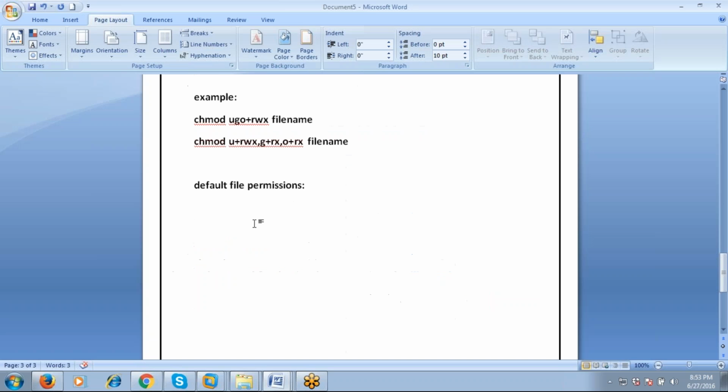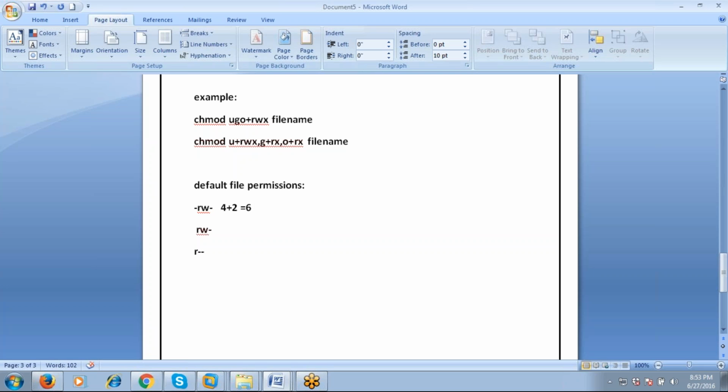Just copy it here. See, the first one, rw hyphen, is for user. The second one is for group. The third one is for others. R means how much? 4. Plus W means how much? 2. Minus means there is no execute permission. Even the owner of the file does not have executable permissions.